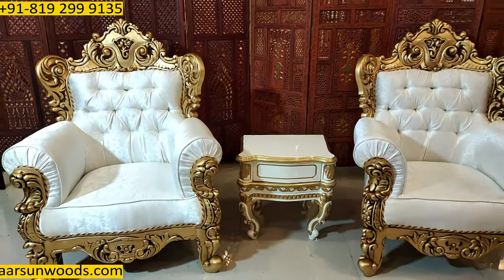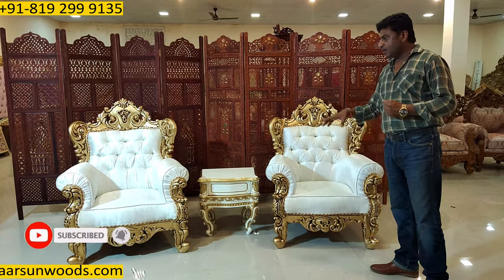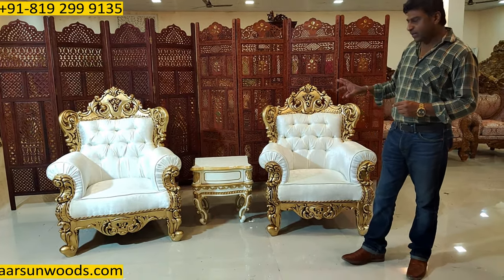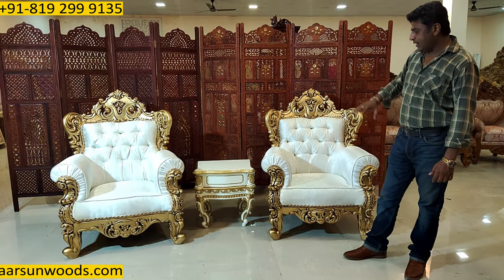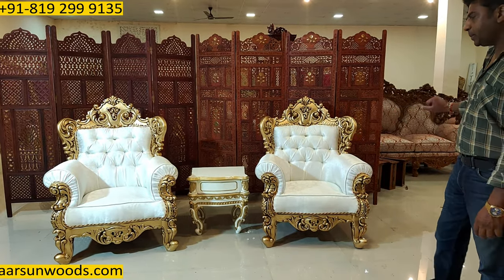Generally when you have this kind of setup, people prefer chairs with handles. Sofa chairs are very light in this kind of concept because they are very comfortable — they have ample sitting space and the back and everything gives a very good look to the corner or the side where you are keeping this.